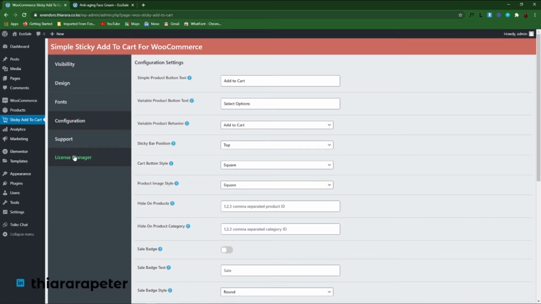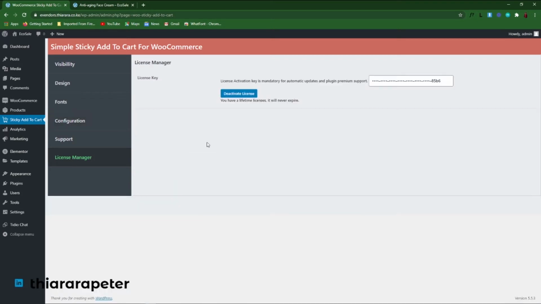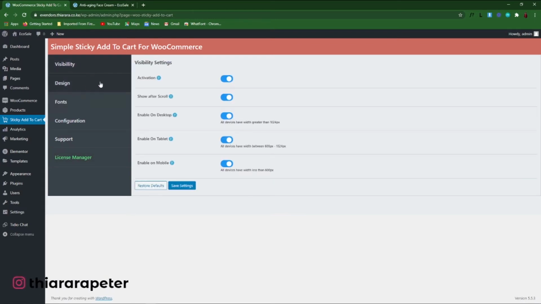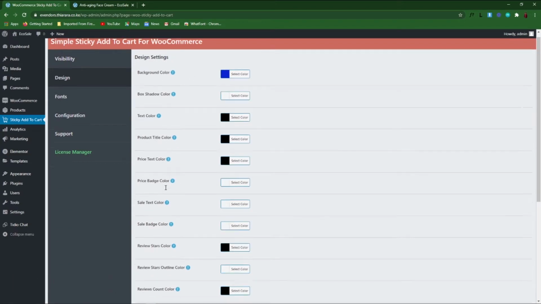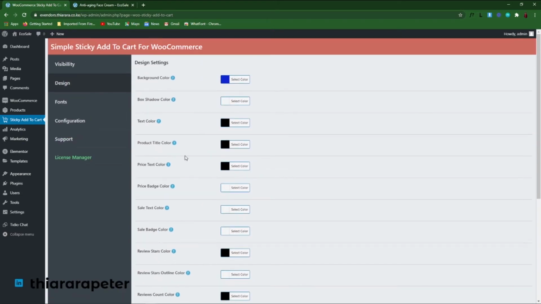Now you need to activate using the license. I already have the license. Yes, I have activated it already. Here is where you need to put your license key. So from there, you can go back to visibility. There was nothing pro there. From there now, you can see all those features that were for premium, for the pro version, working now.